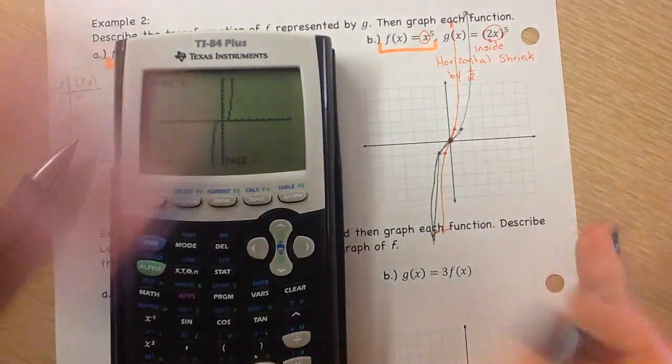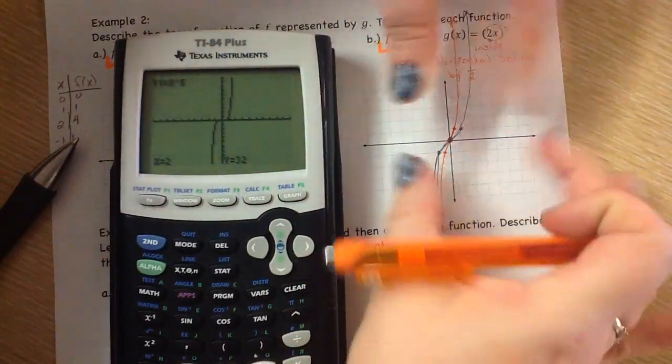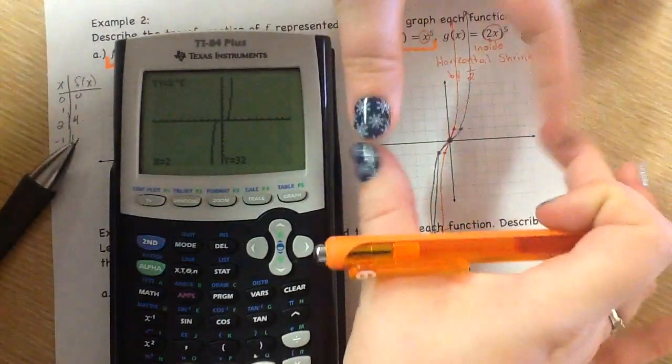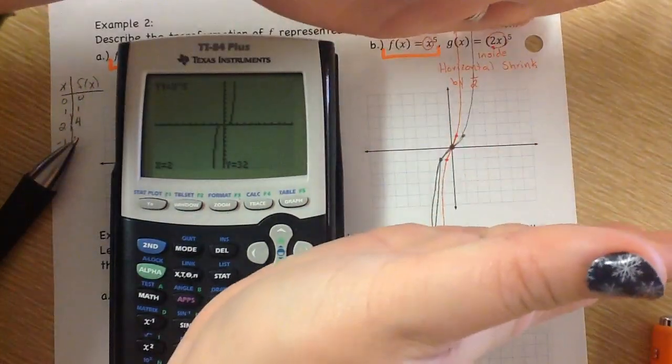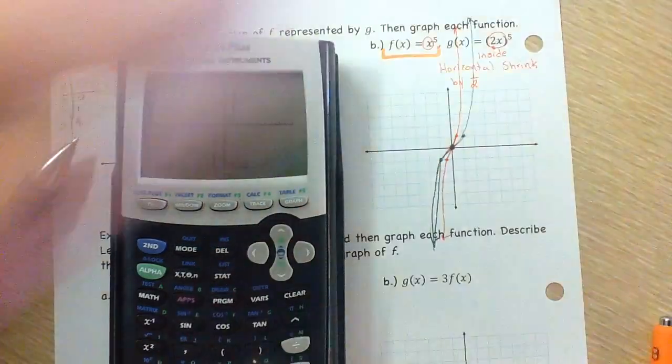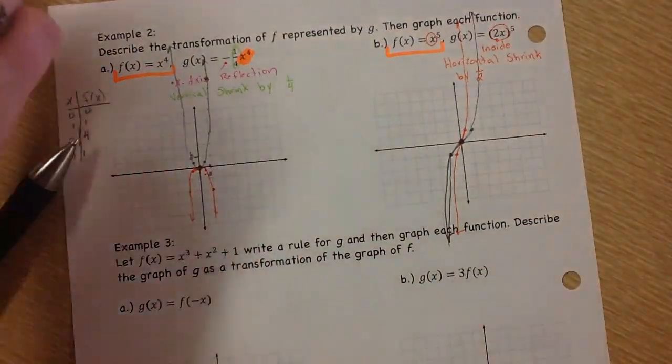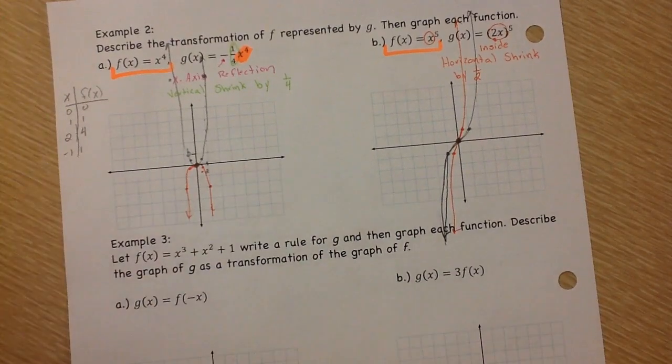Because it's shrinking it in. Think all those points, shrinking them in half as way. Do you see the difference? A horizontal shrink is going to shrink them in this way. A vertical shrink is going to shrink them in this way. Okay, so we have that difference there. Okay, so there's my 2.